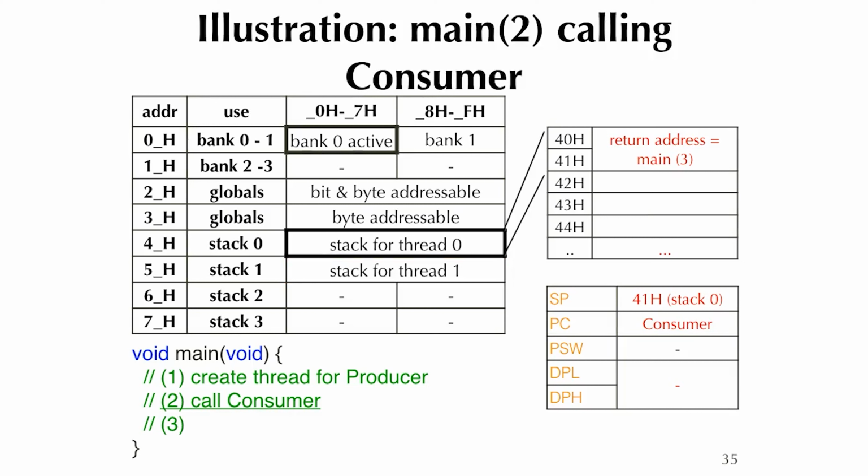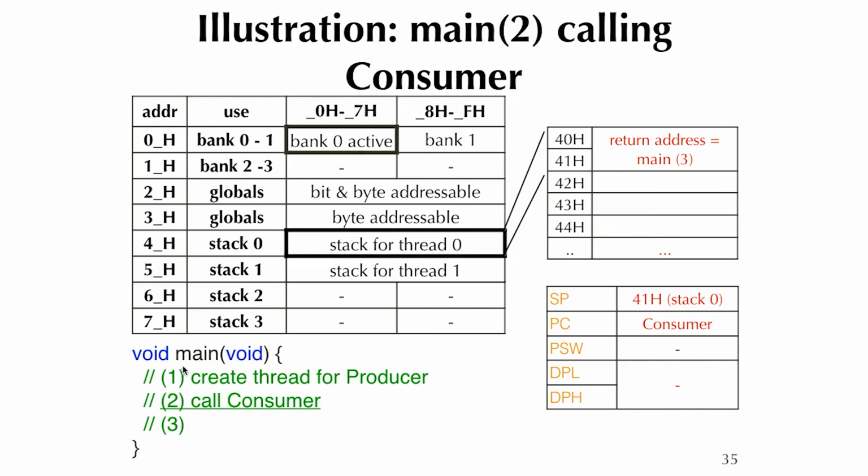So it sets up the context. All that means is it initializes the values of the stack, but it hasn't changed to its own stack yet. It still is running on the same stack as thread 0. All we're doing is depositing some values into stack 1 so that they could be restored. By the time thread create returns, what does it return? It returns the thread ID, which is 1, in the DPL.